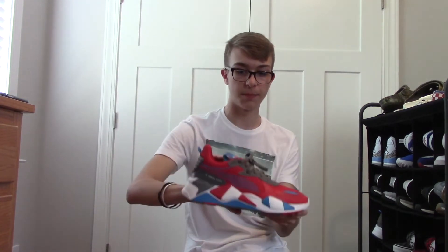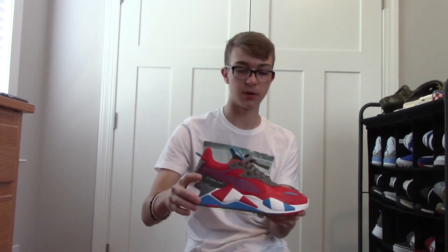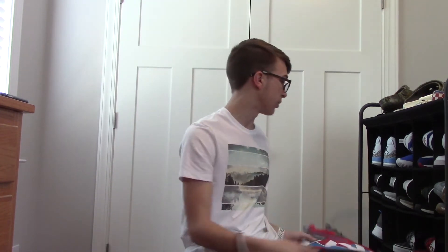Next on my list, some Puma RSX in the retro colorway — red, blue, and white. It's crazy, I love this shoe so much. I actually got it on Finish Line for $30. They were having a half-off deal, and this pair was already discounted to $60, then down to $30. These retail at $110, so going from $110 to $30, that's $80 of savings right there. That's why you gotta look for deals. It's more of a dad shoe and I really like the way it looks.